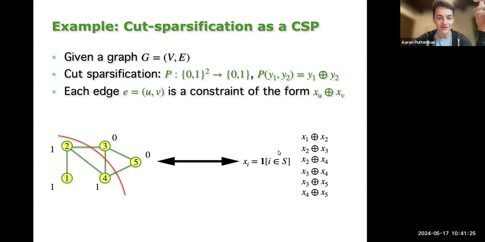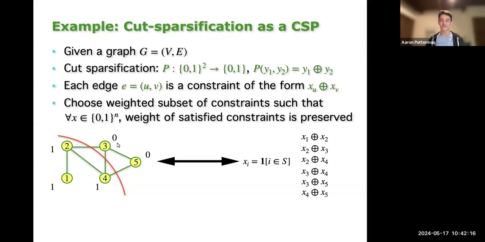The point now is that for any possible cut in the graph, so we think about this cut as being all the vertices to the left of this red line, if we assign a value of 1 to all the variables inside the cut, and a value 0 to all the variables outside the cut, each edge will be cut if and only if the corresponding constraint evaluates to 1. So the way to see this is that, for instance, the edge between vertices 2 and 3, the only way this will be cut by a set S is if one vertex is in the set S and one vertex is not in the set S. In particular, this means for this kind of canonical assignment, one vertex would have to be a 1 and the other vertex would have to be a 0. So when we look at the corresponding XOR constraint, the XOR constraint will be 1 if and only if the corresponding edge is cut.